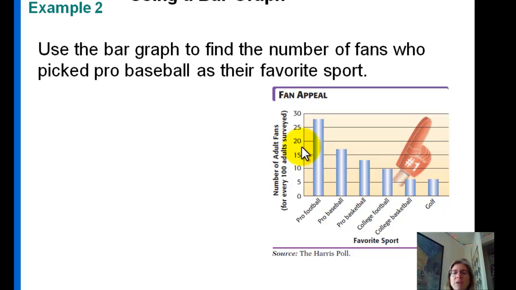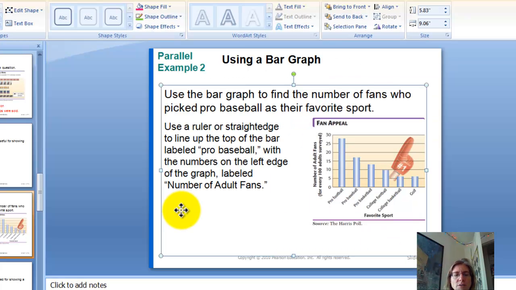And it's kind of weird. What's halfway between 15 and 20? Well, that's 5 tick marks. So that's 2.5 is half of 5. Let's just estimate to the nearest 1. So it's larger than 15, less than 20. It's probably something close to 17. So a little more than 16 where 16 would be, and not quite as high as 18 would be. 17 said baseball was their favorite sports.